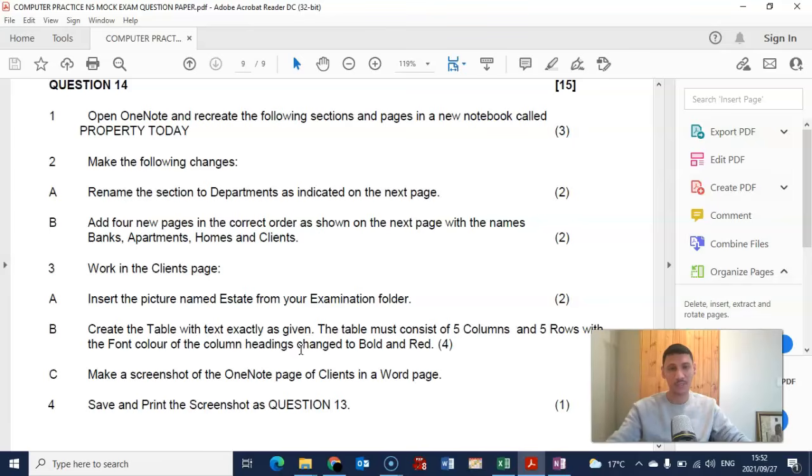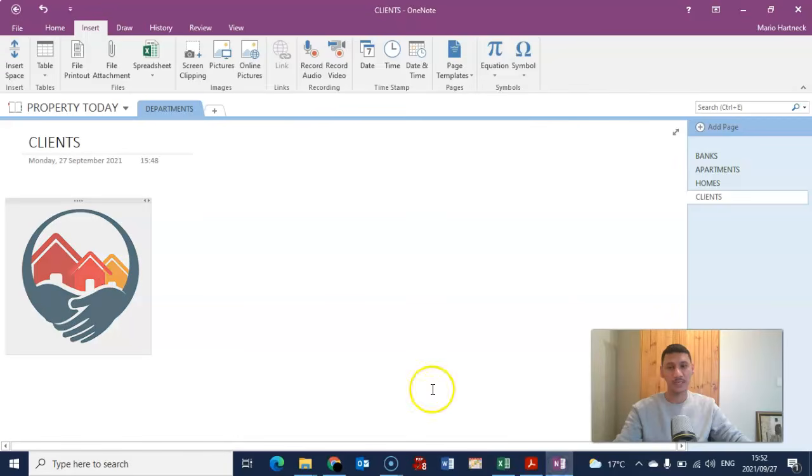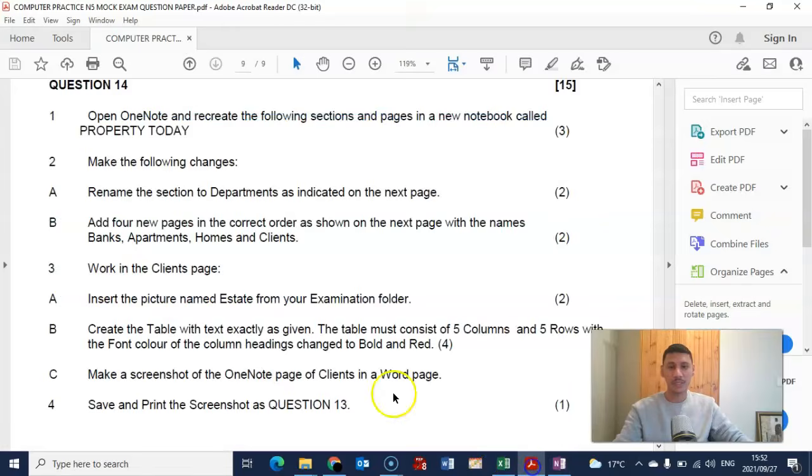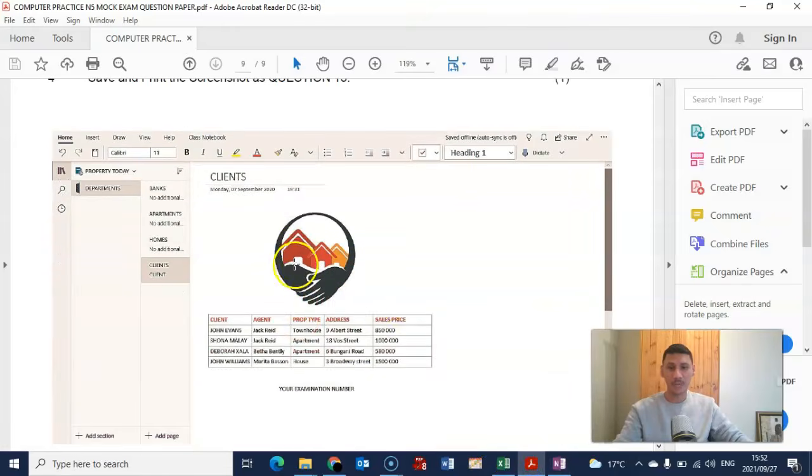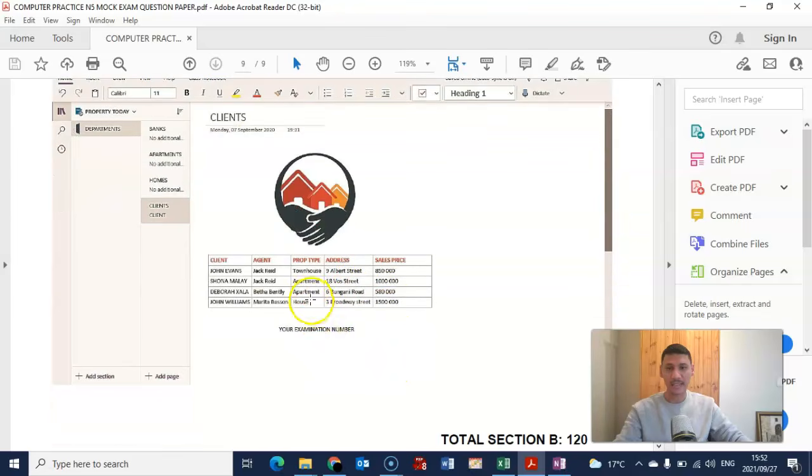Alright, so that's a few things that we need to do there, but it's actually pretty easy. But let me just quickly go to our example. So it's below the picture, and we need to create this table. We need to insert the information into the table, and then we need to change the color of the text of the first row to red.